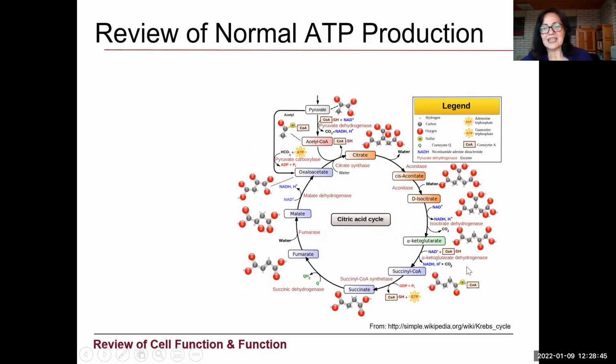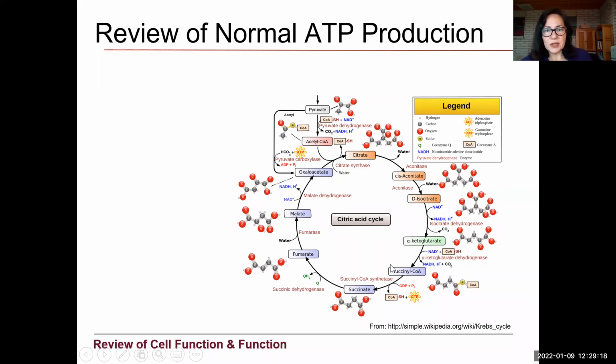Let's see. So before we get into the electron transport chain, we go through what's called the citric acid cycle. You may have learned it with that name, or Krebs cycle is the other term that's used for it. We're not going to go through all the details. What I want to remind you is an energy-rich molecule comes in. Those of you who know lots of detail, you take a glucose, break it up into 2 pyruvates, and then the pyruvate gets converted to acetyl-CoA, and then that goes through this cycle.